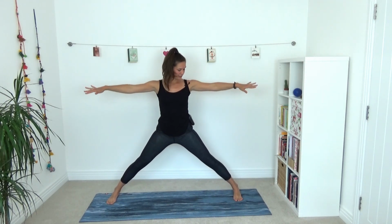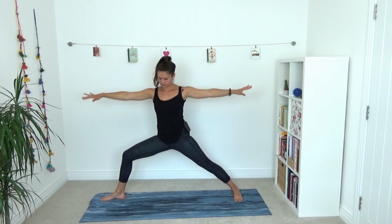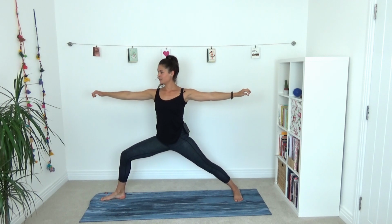So from here, you can measure the distance. Sometimes your fingertips are in line with the outer edges of the feet. That might work. And then turn your right foot back out, so you're coming into Warrior 2. Take a moment to adjust, feel steady in Warrior 2. Now as you inhale back through center, hands come up and overhead. Bring your heels in, your toes out, and open it out into Goddess Pose. Nice big hip opener. From here, inhale back through center.